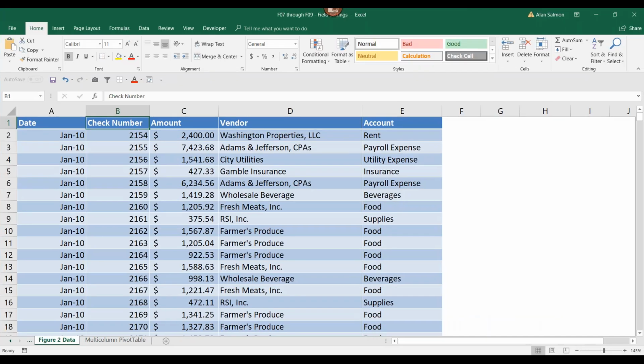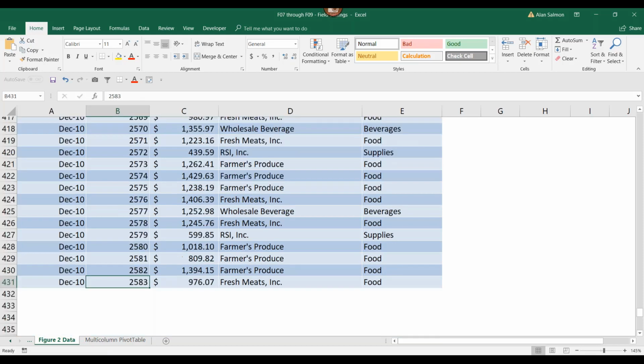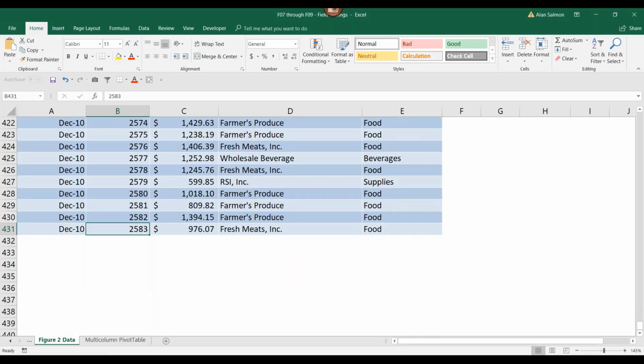Now, I have no idea how many of you did not attend the first session. So I'm going to take 2 minutes and create a pivot table from scratch. But before I do that, I'm going to give you a definition for what a pivot table is. It's nothing more than a summary report. And it's based on a data set like this. And let's see how many rows we've got. 431 and 5 columns.